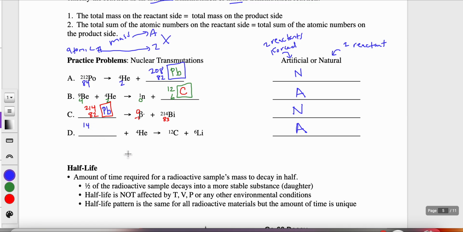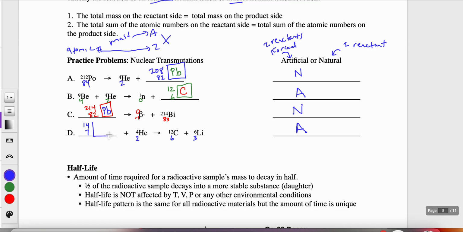I need to do the same process for the protons, or atomic numbers. So when I find Li on the periodic table, it has an atomic number of 3, so it has 3 protons. I find the element C, carbon, on the periodic table. Its atomic number is 6, so it has 6 protons. I also have this symbol, He, and helium, according to the periodic table, has 2 protons. So the Li and C are both products. Combined, they have 9 protons between the two of them. The reactant that is given to us has 2 protons, so my missing structure must have the rest of the protons. So I need a total of 9. So 9 minus 2, my missing reactant must have 7 protons.